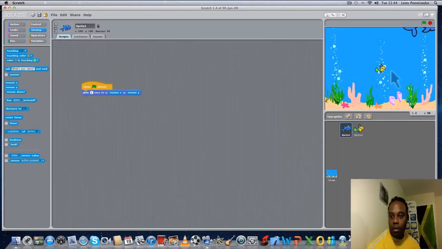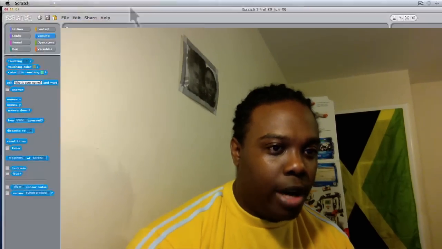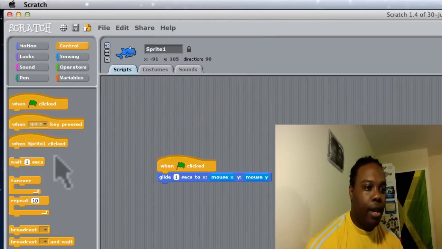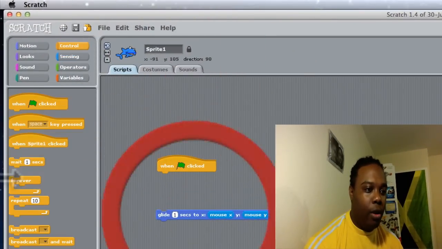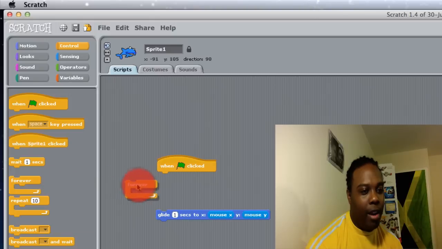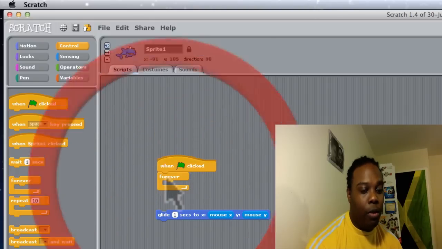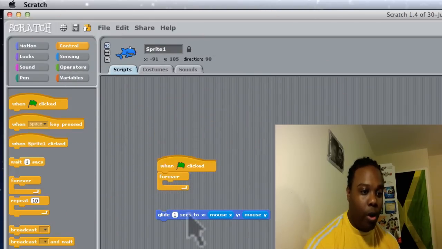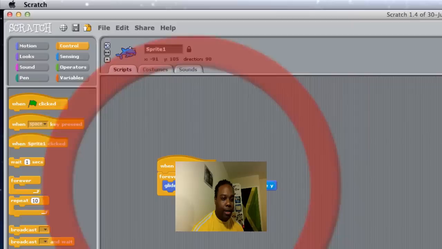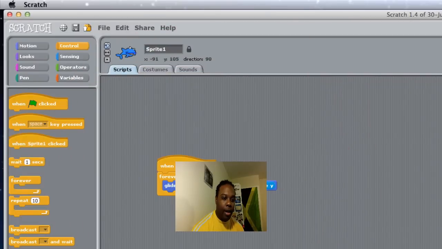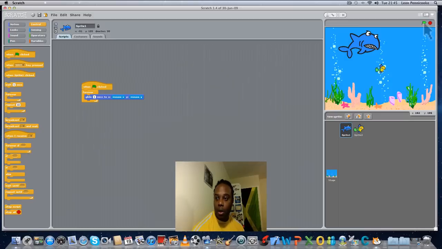It followed it there. It's not coming here. Right, what do I need to do? I need to think. Right. Control. I'm gonna add the forever, so that whatever I do with the mouse, it will always follow. Wherever I go with the mouse, it will always follow it. So I put that on the inside, and then let's see if it works. Go. Yep.